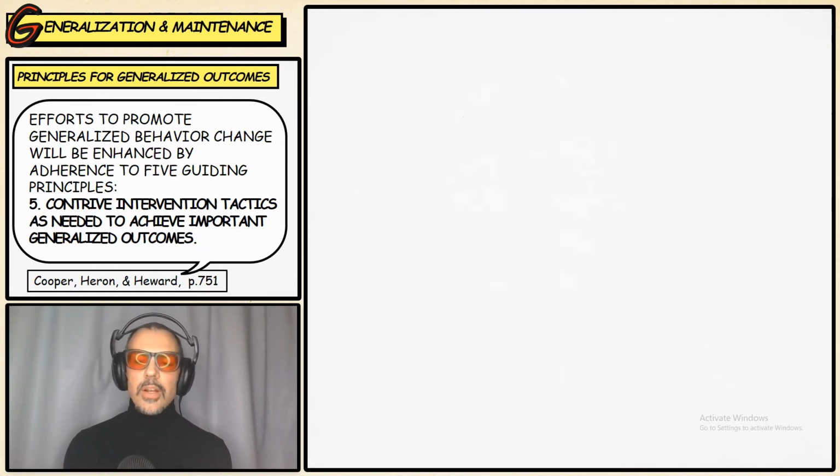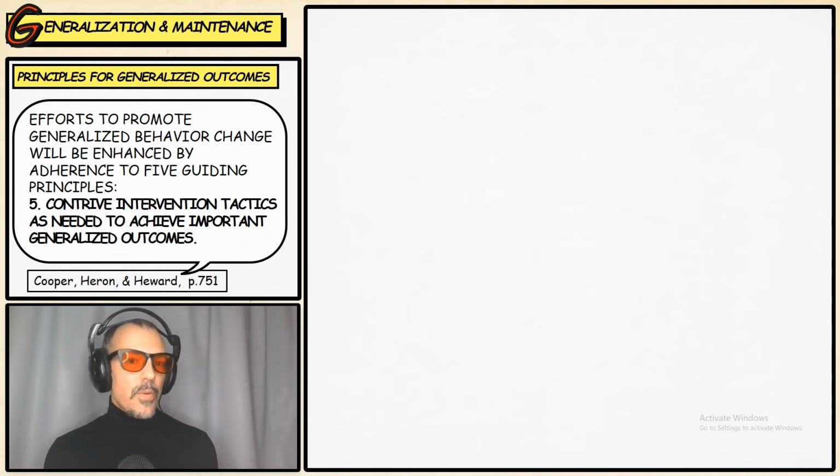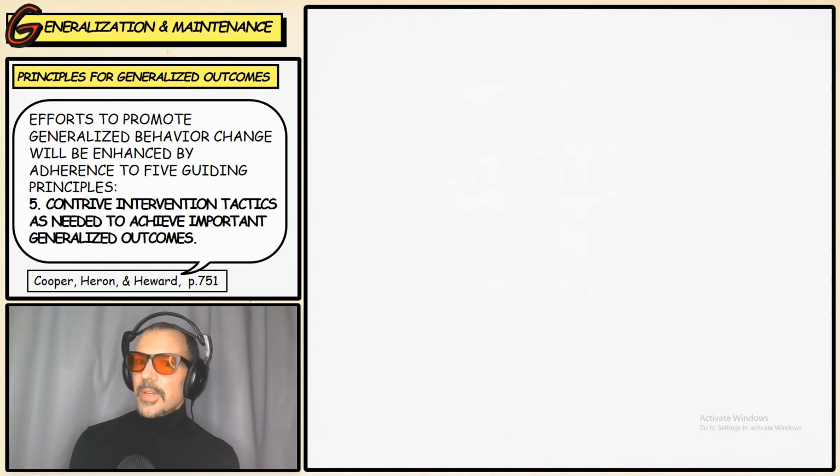So in the efforts to promote generalized behavior, if you need to contrive intervention tactics that are intrusive, if you need to contrive intervention tactics that are costly, make those intervention tactics as needed to achieve those important generalized outcomes. So in other words, if needed to achieve your goal of generalization, ignore number 4. So if you need to be intrusive in order to promote those generalized outcomes, as much as legally possible and as much as ethically possible, be intrusive. Make sure that you are achieving those goals and not letting the minimization of intrusion or the minimization of cost prevent you from helping that individual learn those important behavior changes. So do guiding principle number 4, but if needed to achieve the goals, as much as it's ethically and legally possible, do guiding principle number 5, use those contrived intervention tactics to achieve your generalized outcomes.